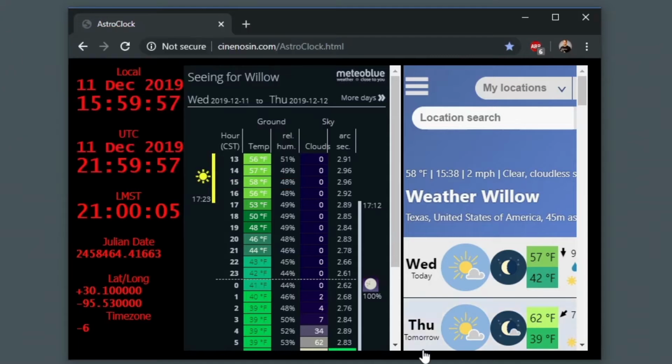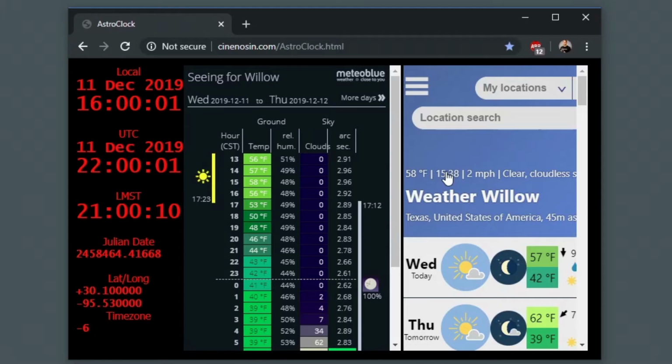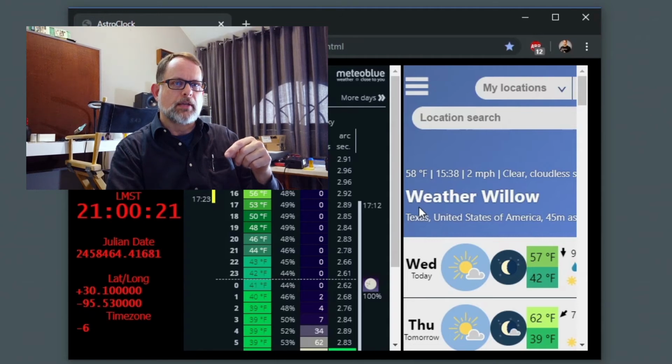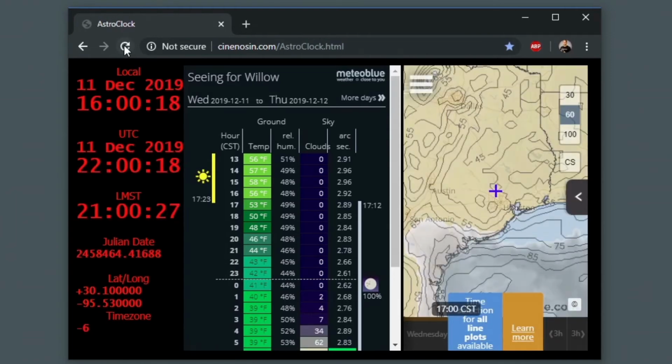Same thing, I can search for my location, or I can just type in the actual coordinates, 30.1 by minus 95.53. All of that works, and once I've done that, it'll save in a cookie, and because that cookie is there, when I reload this page, it will come up with the proper area.